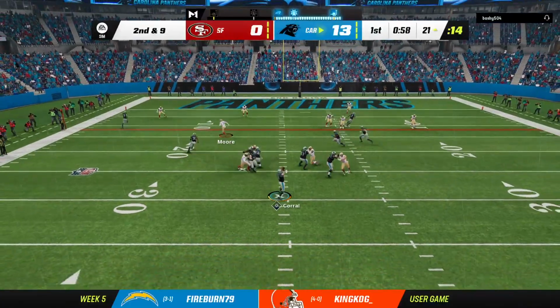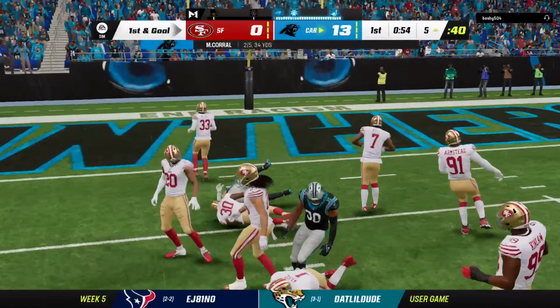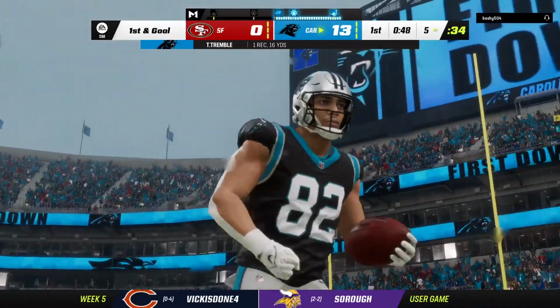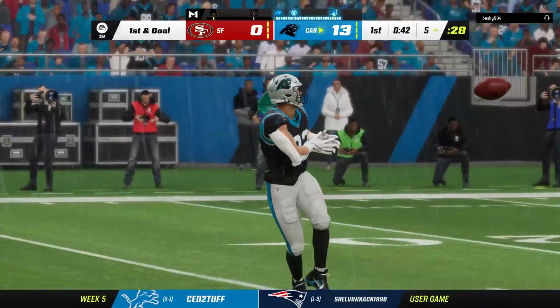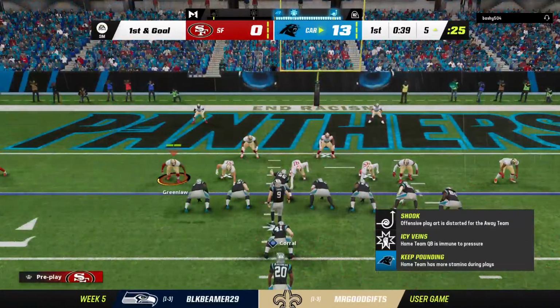On 2nd and 9, Corral. That caught by Trimble. And able to get him down, but he does reach the 5. His first catch, good for 16 and a first. And remember, this drive started off following the turnover. And they've taken no time working their way down the short field. A nice connection there, and now they're looking at a 1st and goal.